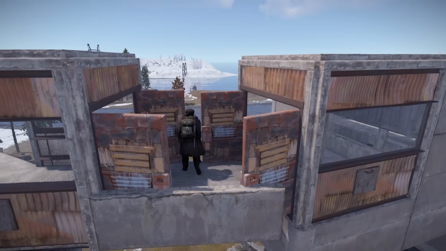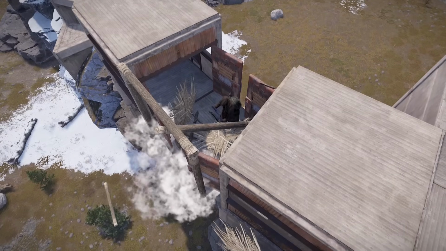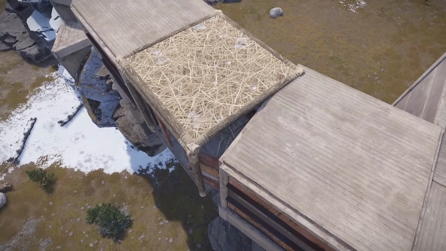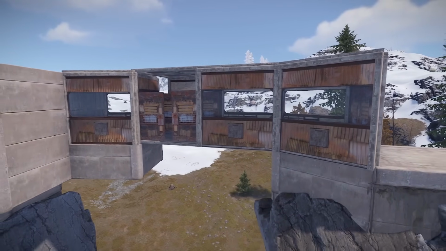And I think it looks really nice with the shop fronts here, but you could just place regular walls or windows. What we can do to seal this off is build a double door frame on one of the sides and a roof on top of it, and then you've got a pretty closed off area, and you can put some shotgun traps in that gap.